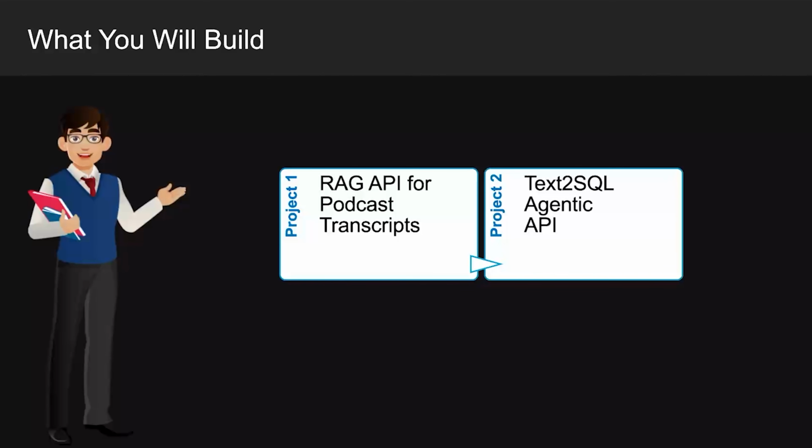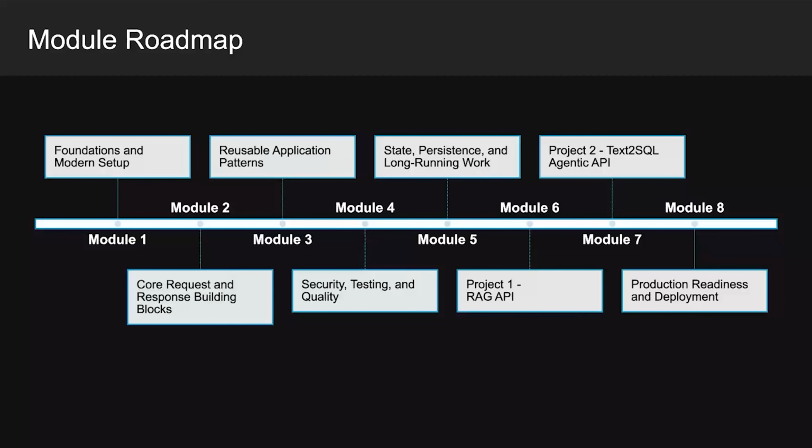The second is a text to SQL agentic API, where a user asks questions in plain English and your service generates and executes safe SQL queries and returns the answer in natural language. Both projects are the kind of thing you can walk into an interview with and confidently talk through end to end. Here's how the course is structured.